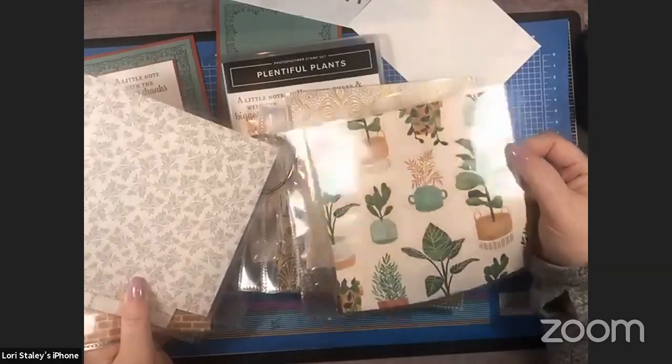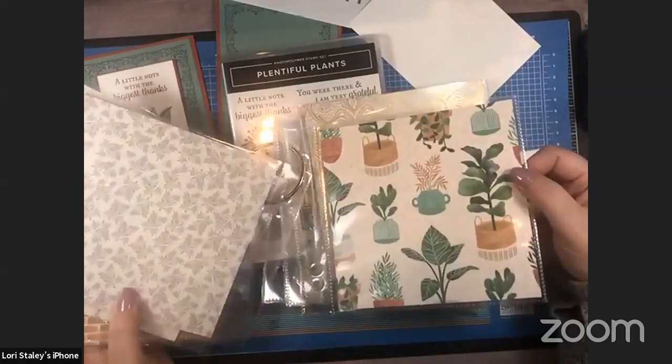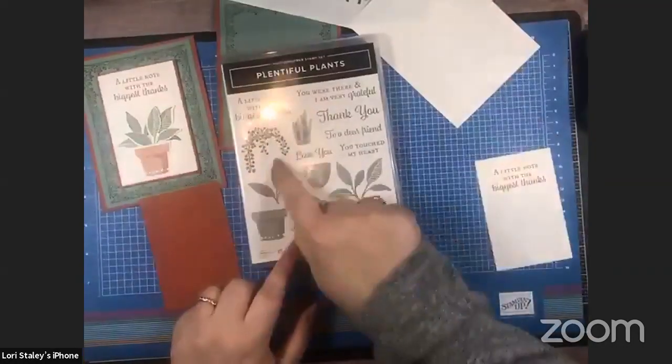I love that background. That reminds me, now of course it's not popular right now in something like this, but that reminds me of a wallpaper that you might have in your kitchen. I love that though, right? And then a little bit of a wood grain. So love the papers, love this stamp set.